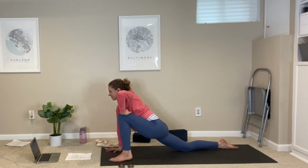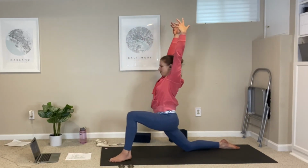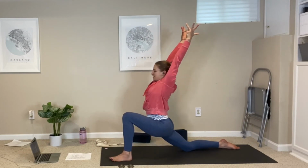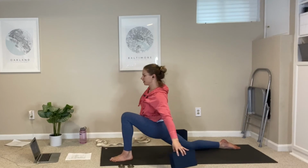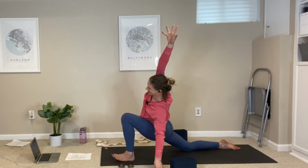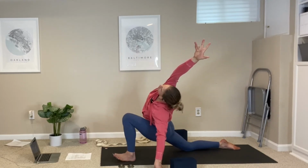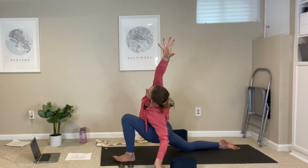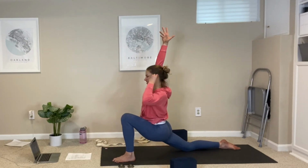Bring your hands onto your left thigh, lift up. You'll keep that action if there's pubic bone pain, so you're backing off and hugging in. And then take your left hand to your left hip or a block out here to your left or the floor and reach up and over with your right arm. Nice, yeah. One more. And then you'll come on back up and switch.